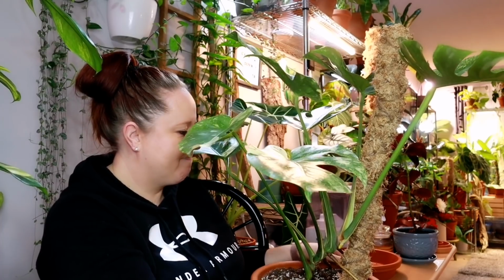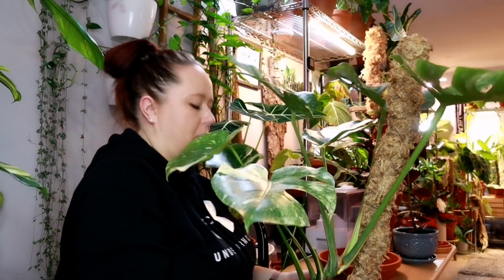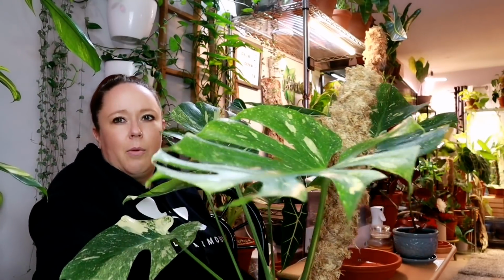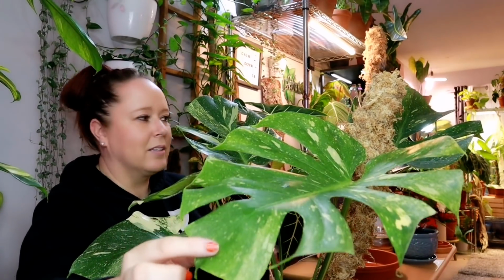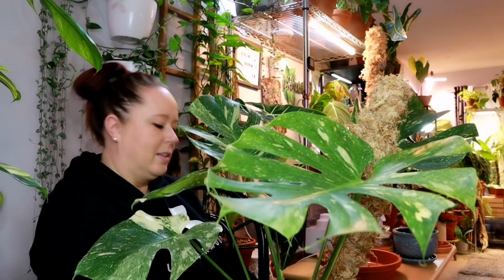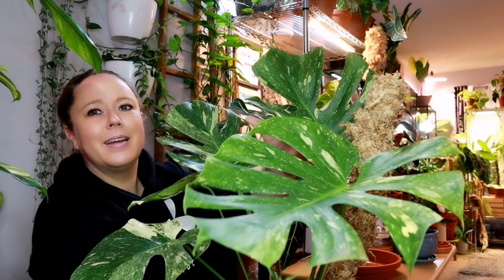I don't know. Maybe I have to repot her again. I'll probably wait till the spring now and then put it in a bigger pot after I buy a bigger pot. But let me show you. Oh boy. This is its newest leaf. She's massive. And then she's got this big one as well that you can't really see. It's like impossible to show you. Anyway, it's a gorgeous plant.